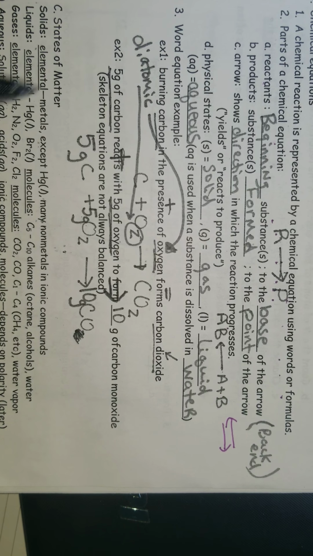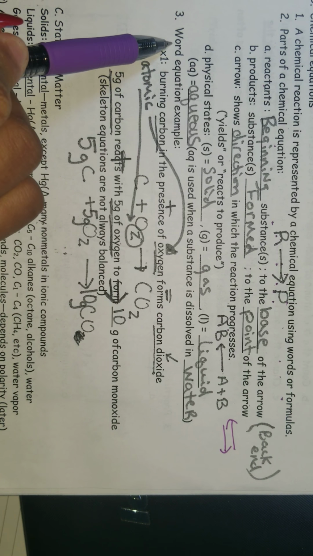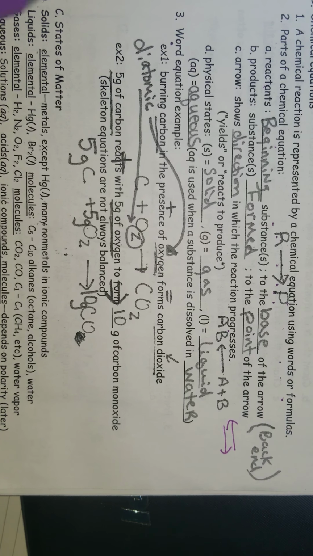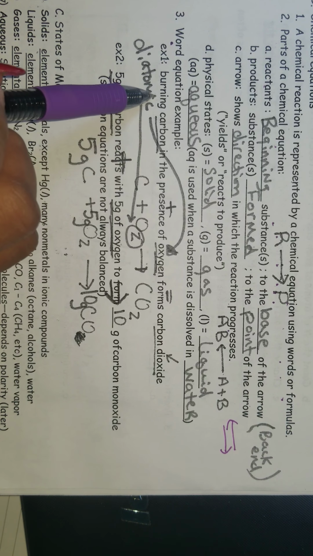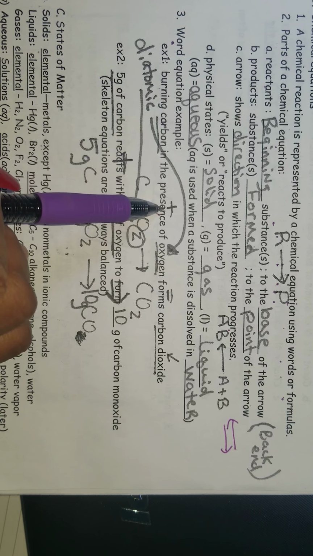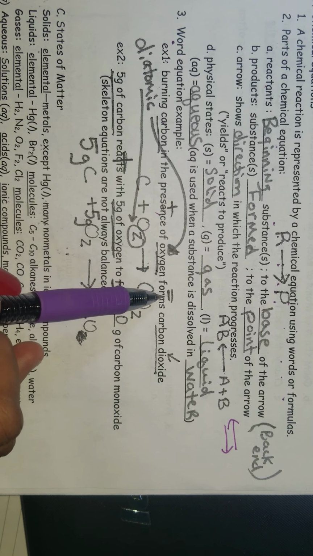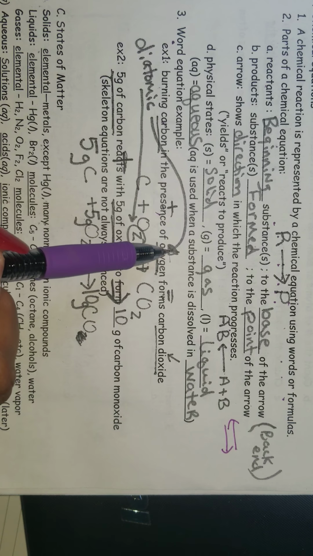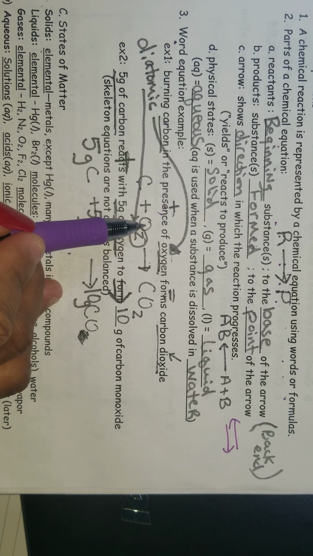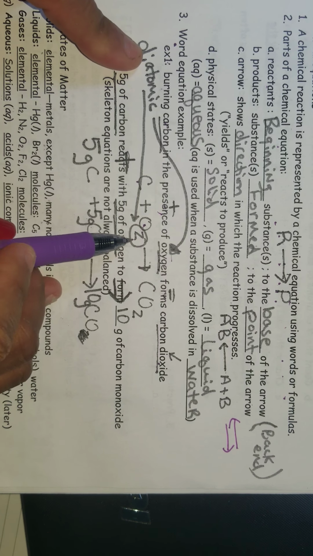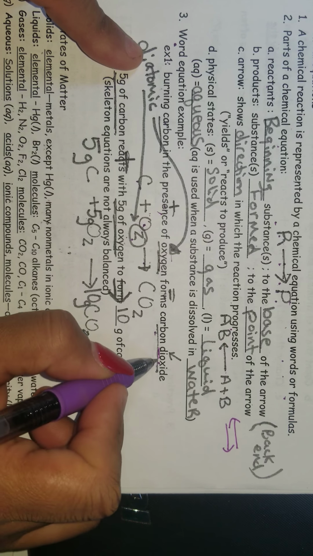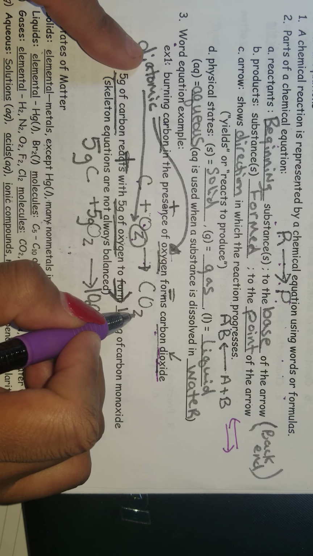You can have chemical reactions written in words. Okay? But it's a lot easier to write it in a shortcut where we write the element symbols instead of the words. But you can have them in words. For example, it says here, burning carbon in the presence of oxygen. That means that carbon plus oxygen forms, so those two equals carbon dioxide. So carbon plus oxygen, but remember it's a diatomic, so a 2 goes behind it, yields carbon dioxide, CO2.